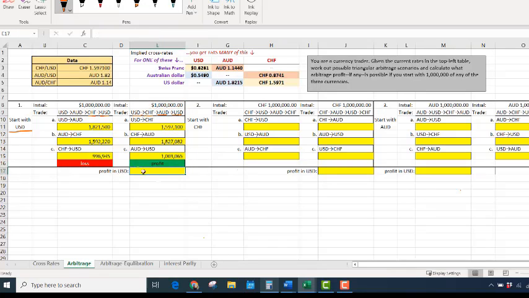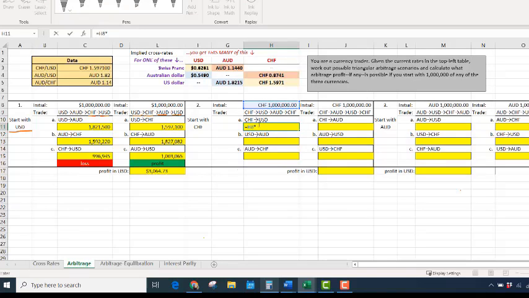and I've got that formatted to show green. Now the final thing I want to do is say, what is the profit in US dollars? Well, we started with US dollars, we ended with US dollars, so this one's pretty easy. It's just going to be the amount of dollars we ended with minus the amount of dollars we started with, 3,064.73 to be precise, because I'm having Excel round these to the nearest whole dollar. Okay, now let's start with Swiss francs, same procedure. We're going to start with 1 million francs this time. So we have 1 million Swiss francs.